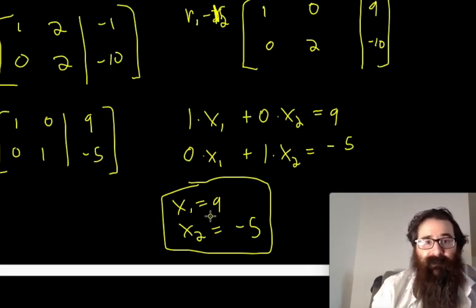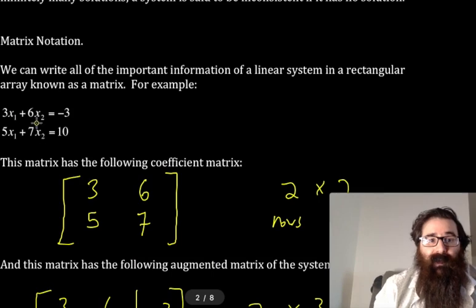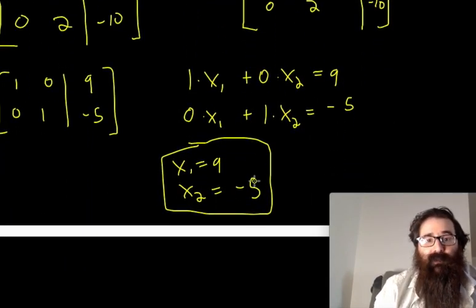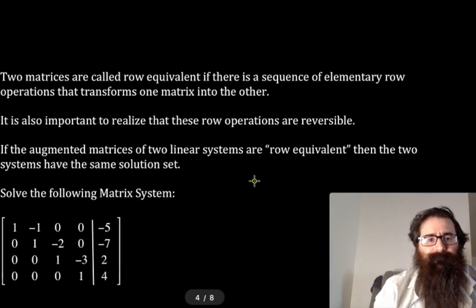So if I wanted something that's going to work for these equations, what can I plug in for x1 and x2 into both of these equations that will generate true statements for each of those? Well, I have those numbers now. x1 would be 9 and x2 would be negative 5. And both of those are going to work. You can check it after the fact.